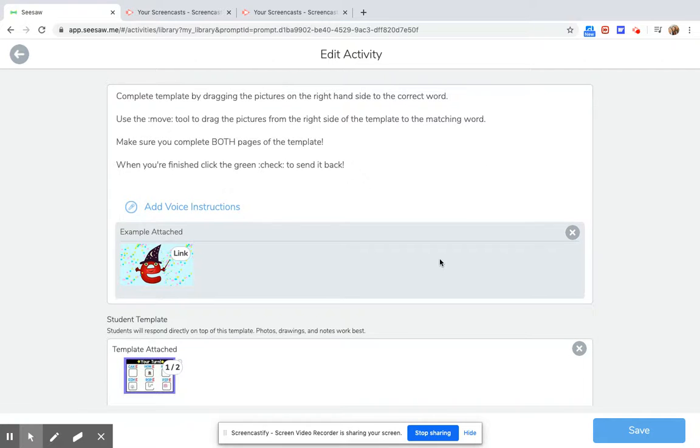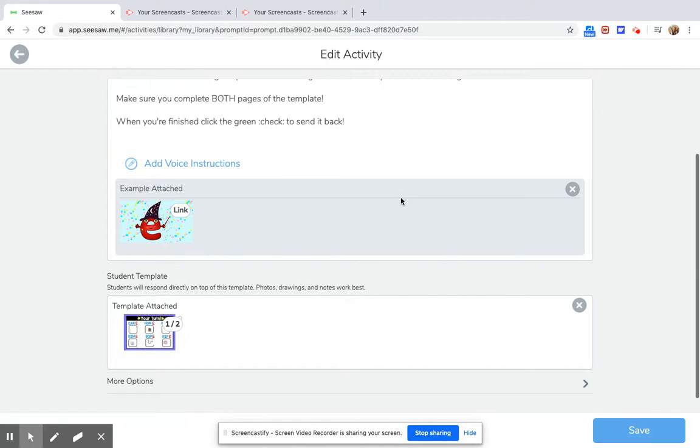So far, remember that you can have 2 of these examples. So you can't have more than one link. So I look at it that way, that this is a link and this is a template. So you can have one template and one link. You can't have more than one link. So if you need another link, you'll have to create another activity.